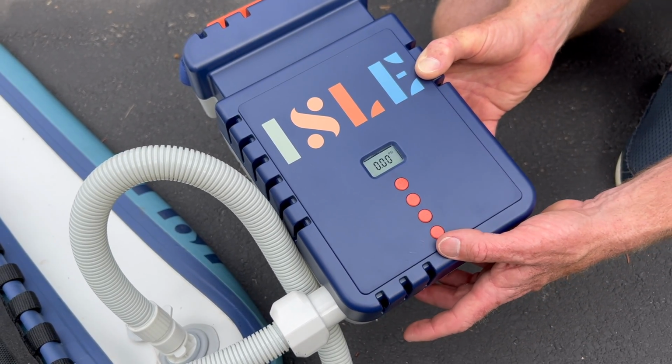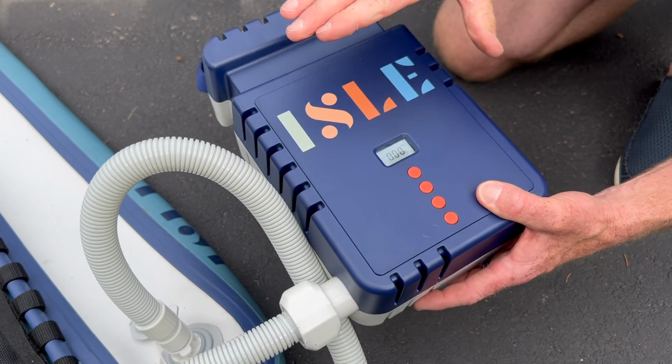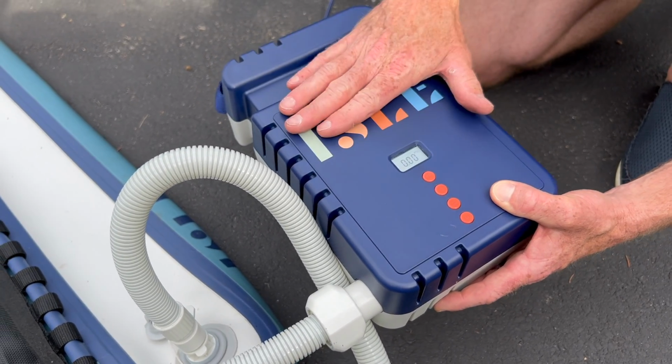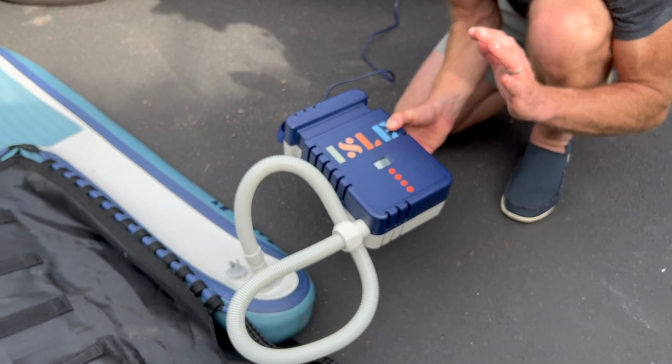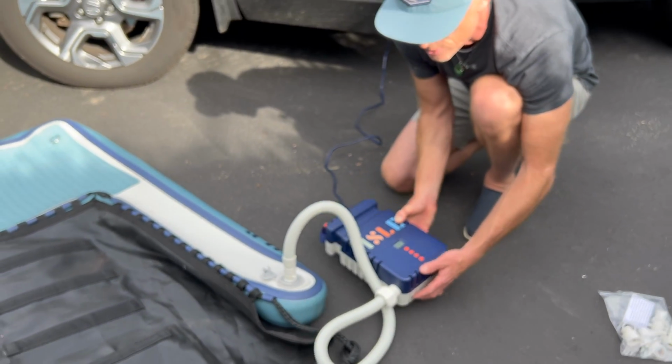Once I press the button, it's going to be quite loud because this is a really rugged, durable pump. It's got a single motor inside for great reliability, but it is going to be a little bit loud, but that is totally normal. That's the way it operates.